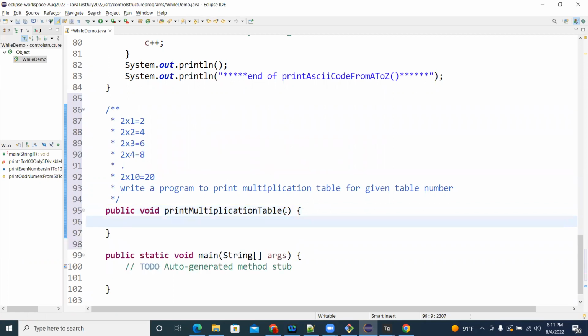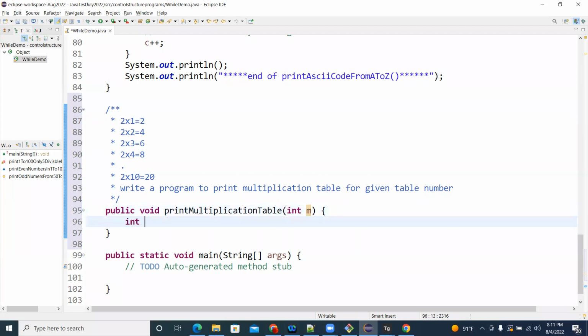Where is the input? I have to give the input, right? Int m, that's the multiplication table number. So this is how I need to frame this. Who is m? The parameter name. Any table number the user can give, right? So that's what we need to do.